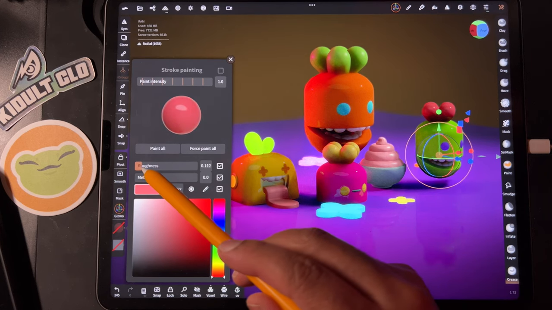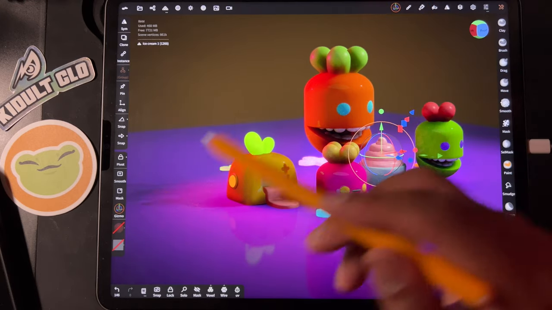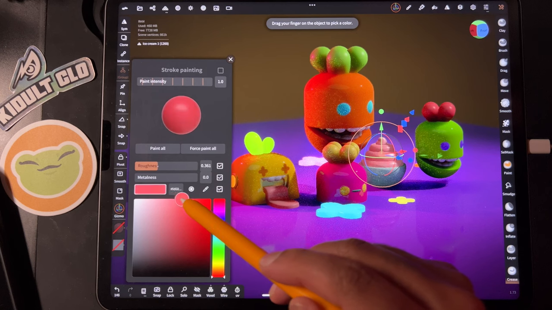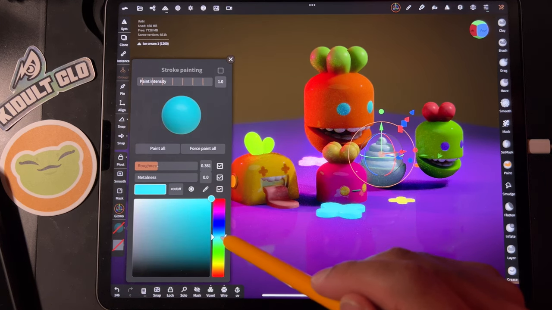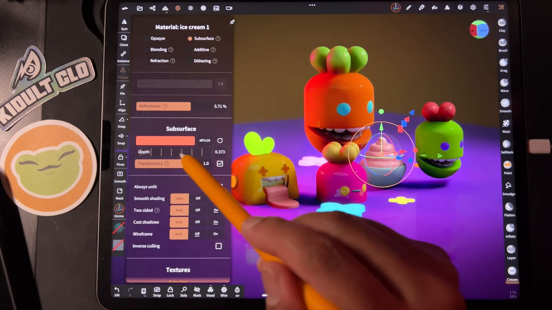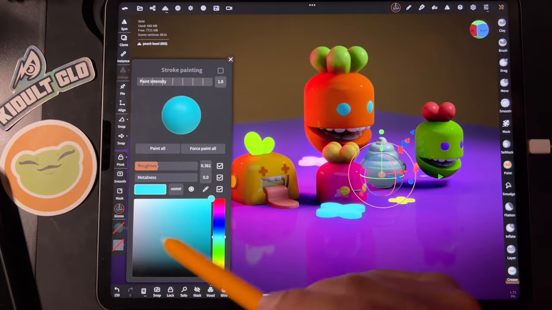Kind of like that. I feel like this should be a little bit brighter. Feels very... Let's make that blue and let's change the bowl.